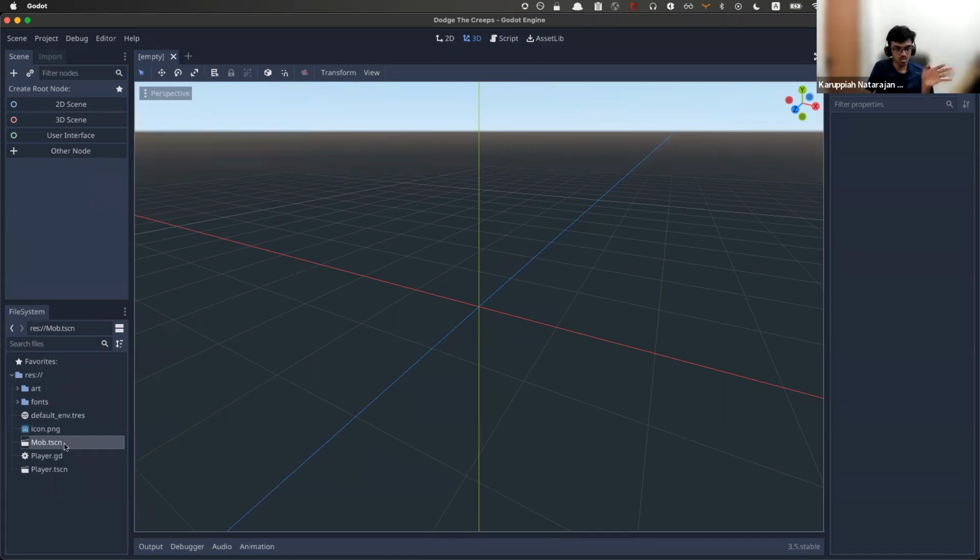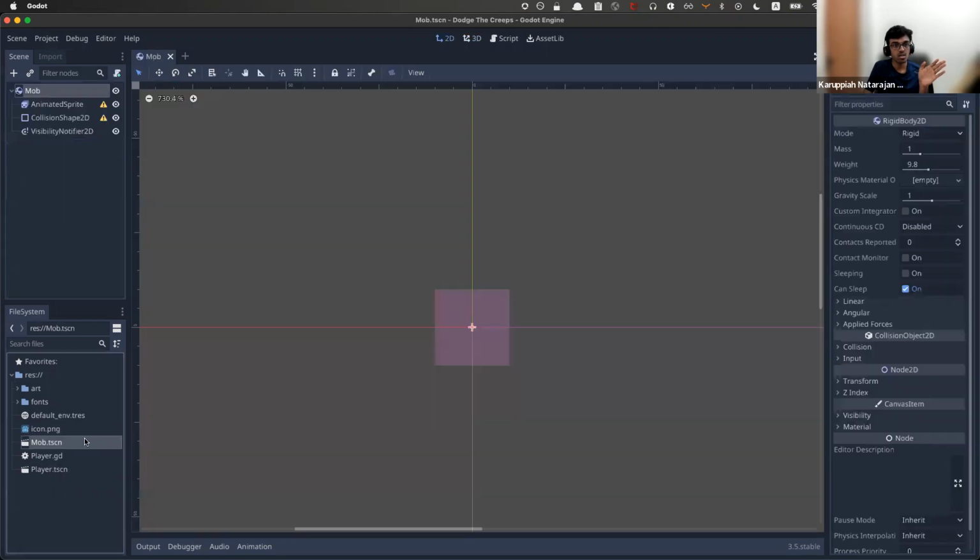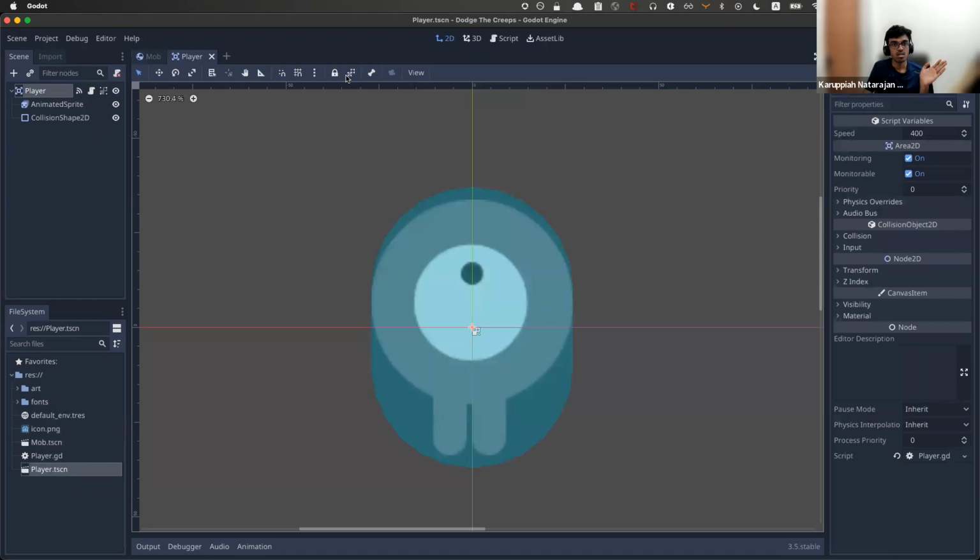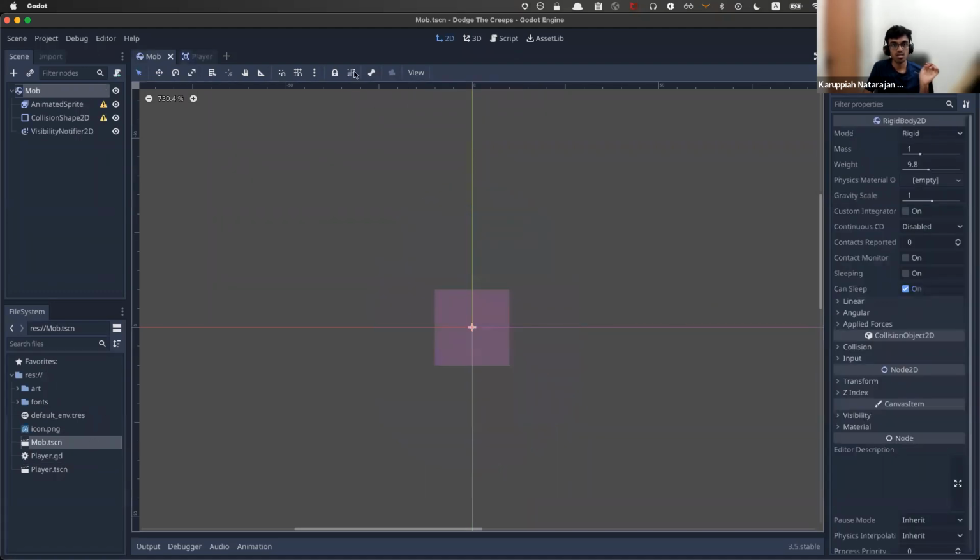For player.tscn, you choose ungroup selected nodes. For mob.tscn, group selected nodes, making sure the children are unselectable. Done. If I remove this, it's gone here, but if I put this in, it shows up here. Awesome.